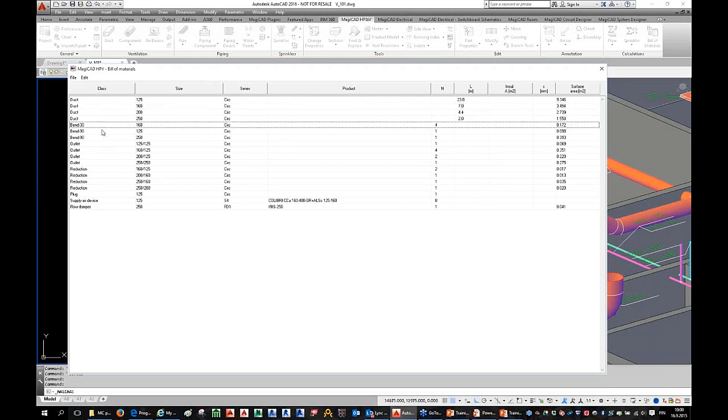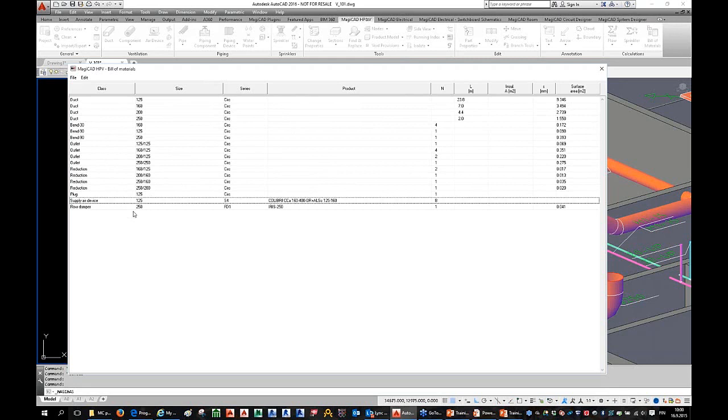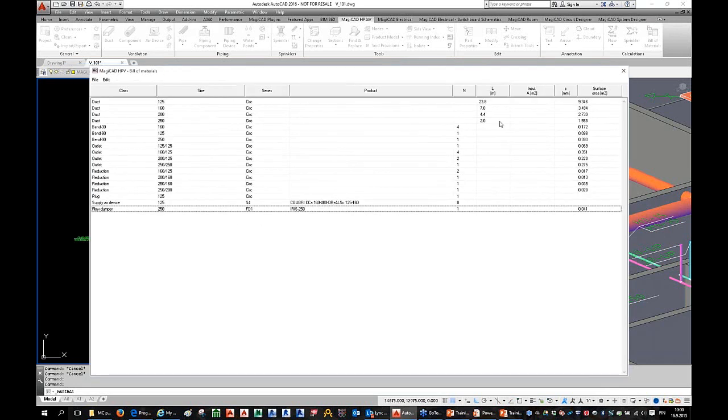You can see the paints I have used, you can see the outlets, reductions, plugs, supply devices and flow dampers. So how many devices I have installed in the drawing. And again you can edit and copy to the clipboard and paste it to, for example, Excel.